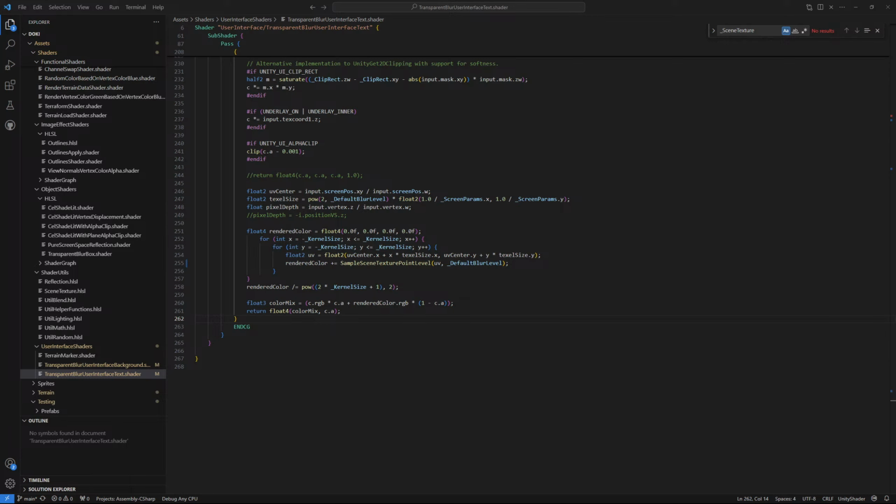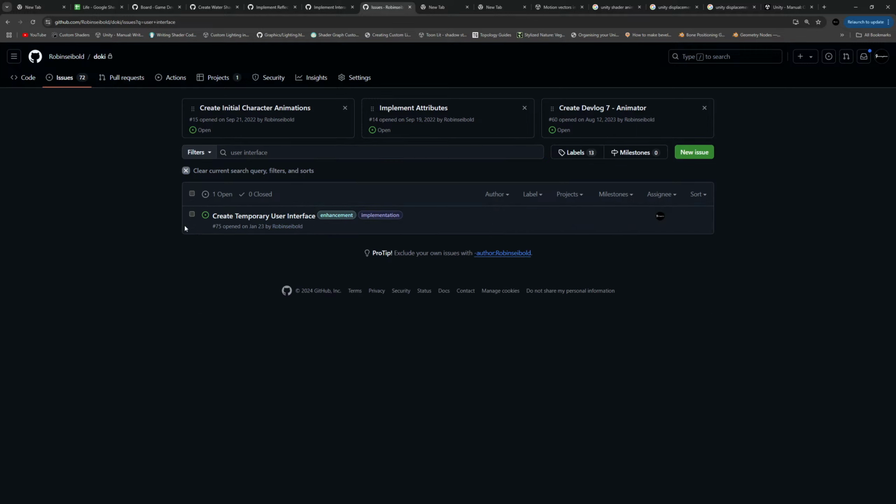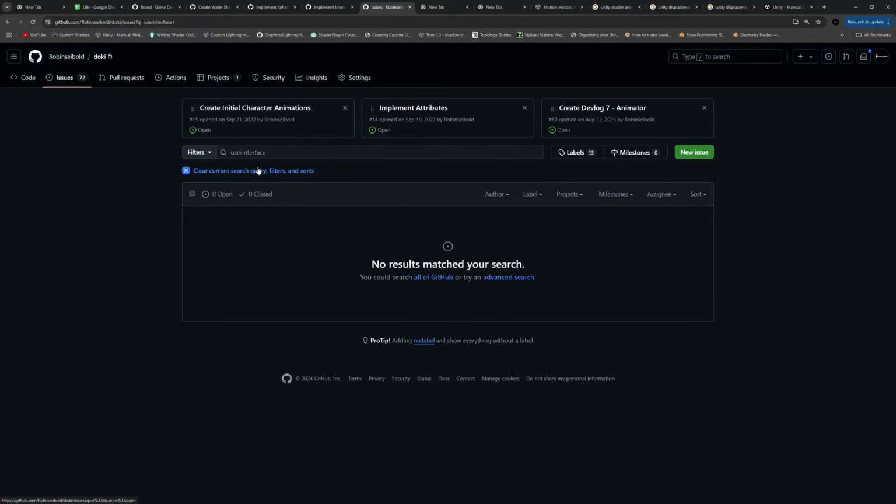Use sceneTexture, or we can do make user interface shaders utilize sceneTexture.hlsl. And I think I have one issue related to this one. User interface, create temporary user interface. I'm pretty sure that's it.